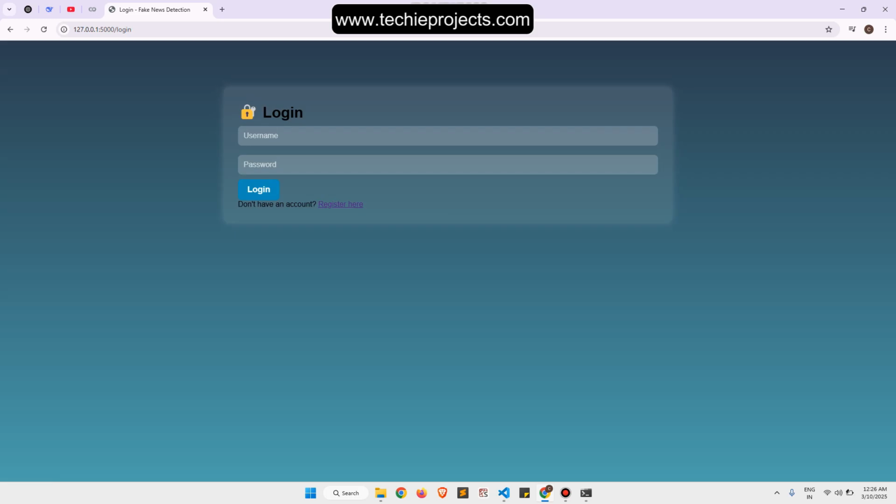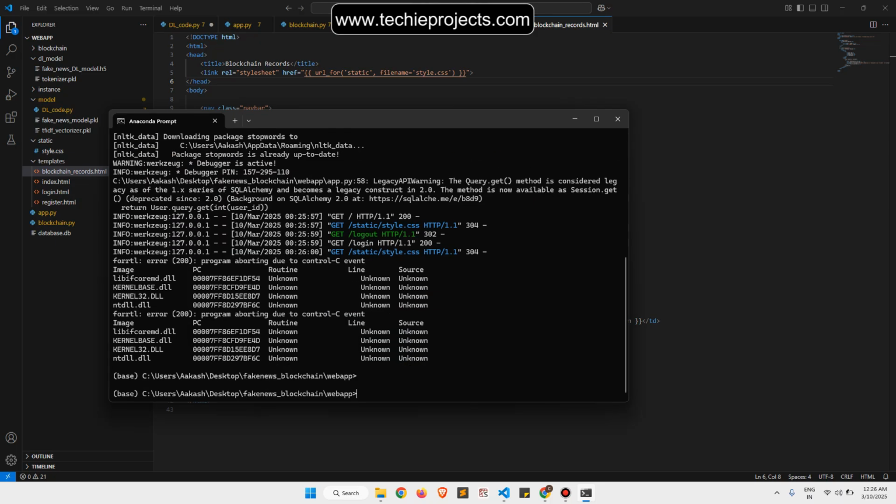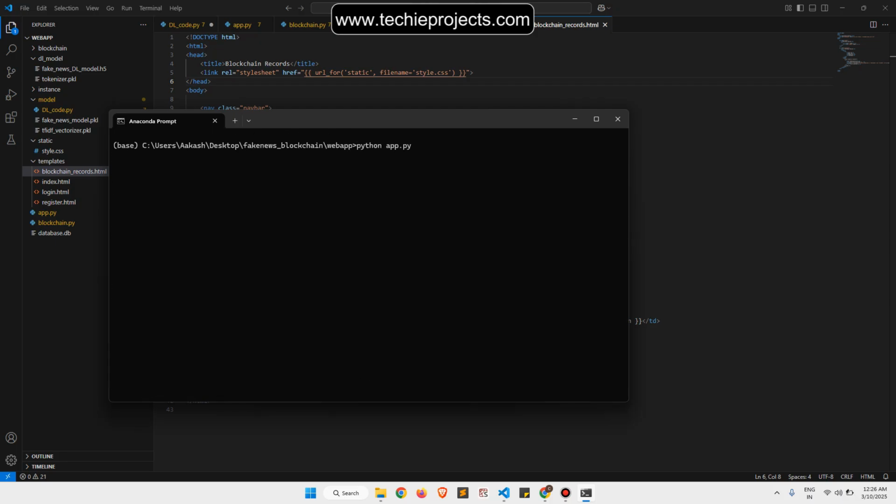I have already sent you how this works. You just need to sign in, log in, and then enter it, and you can see all the things. One more thing: while you write python app.py, if you get an import error, like Flask is not installed, you just need to pip install Flask, or whatever library name the error mentions.